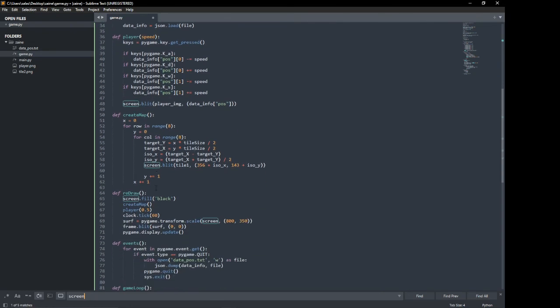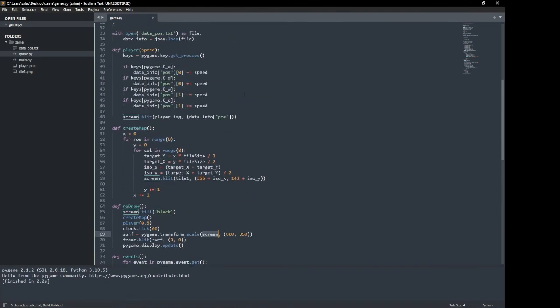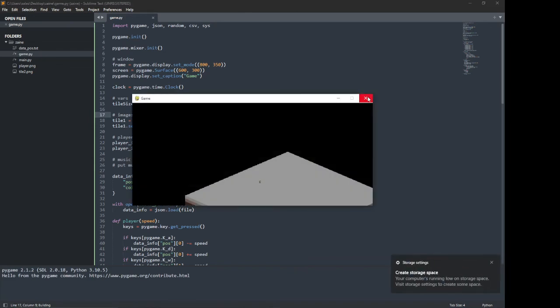Should work. I don't know why it doesn't work. I know. I think I know. This is way too much. Way too big. Let's do this by 300. Yeah, that was it. That was it.